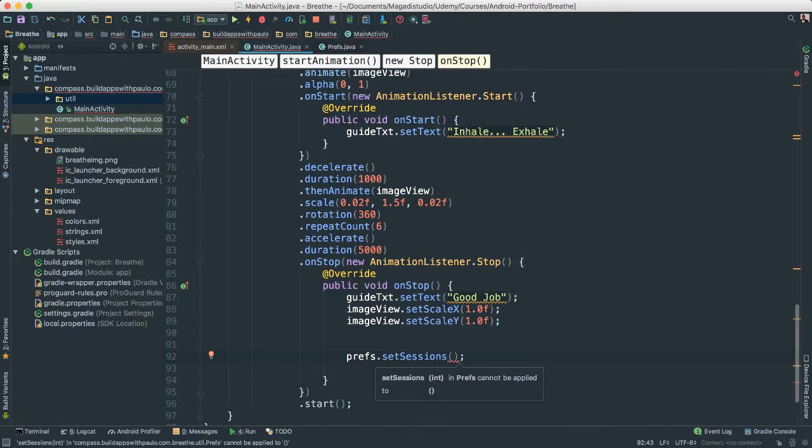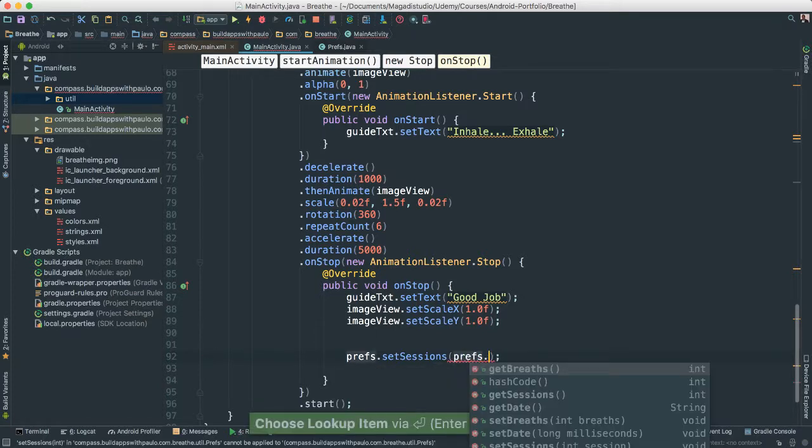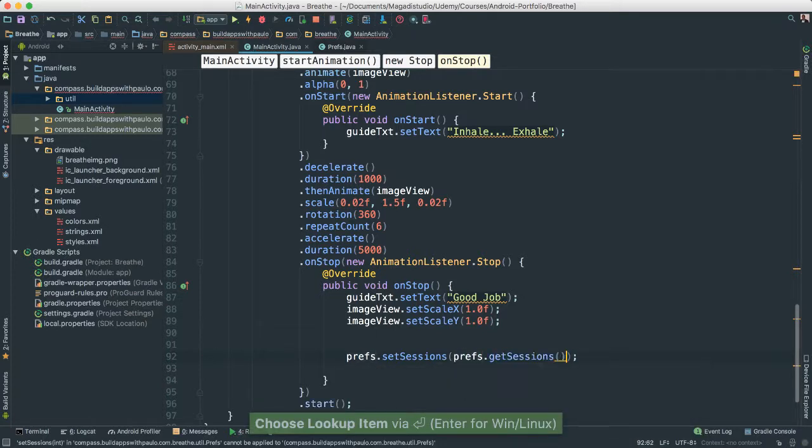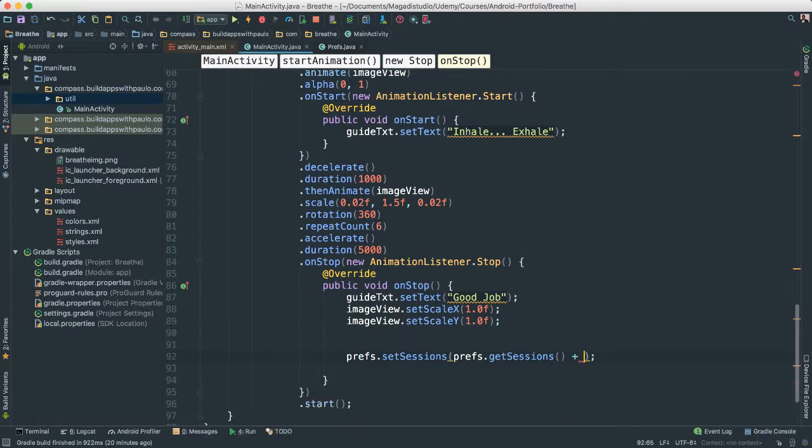We're going to call prefs again and say .getSessions, because it's an integer. It's going to be 0 for the first time. I'm going to add 1, knowing if this is their second time. So it's going to take whatever we have saved previously, if in the previous session they had 2 or 3 or 1, or whichever number, and we're just adding 1 because we just finished this session.